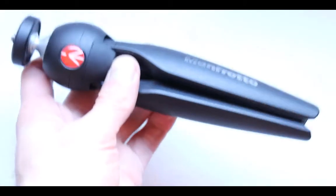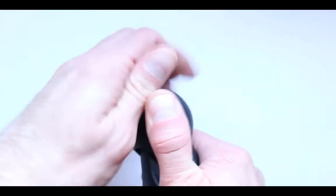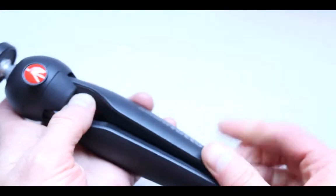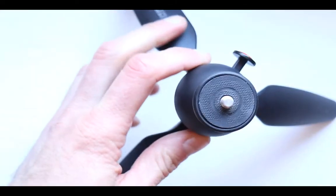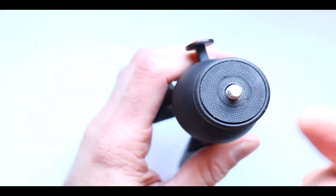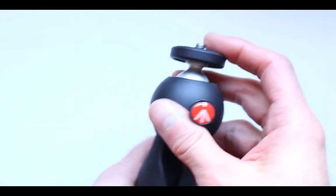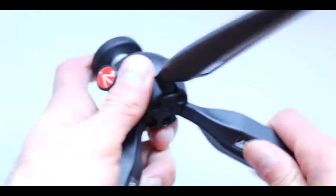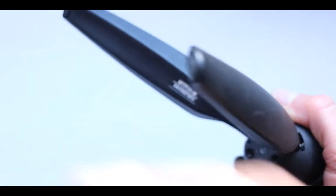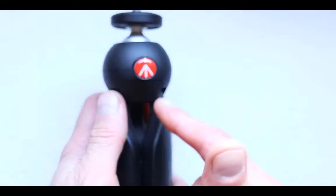Another favorite of mine, and one you can easily get, is this selfie stick over here. When you press on the top it loosens up, and you can move it to different positions. It also has very flexible legs so you can put it anywhere you want. You can extend it higher for extra tripod height, and it also doubles as a selfie stick. If the legs become loose over time, just screw them a little tighter and it will be as good as new. Best thing — this is designed in Italy, patent pending, and made by Manfrotto, one of the best companies that makes camera accessories. This is the one I use, and a lot of professionals use it as well.